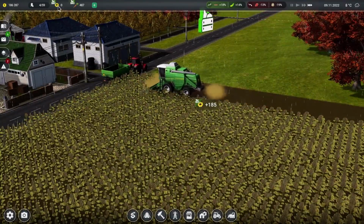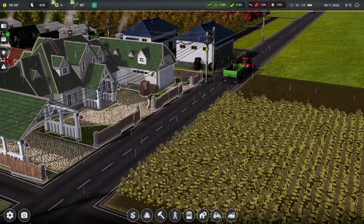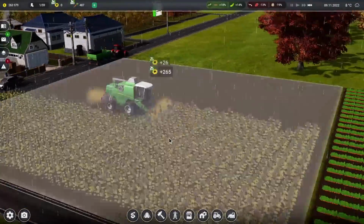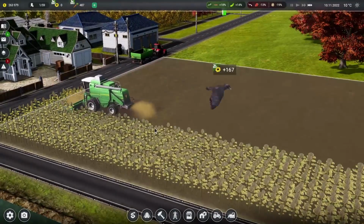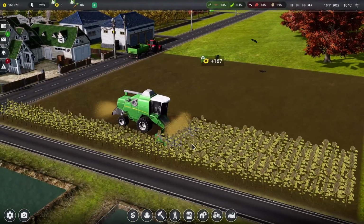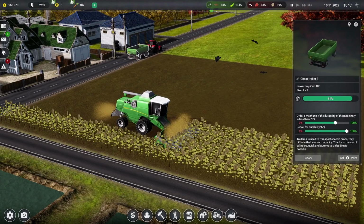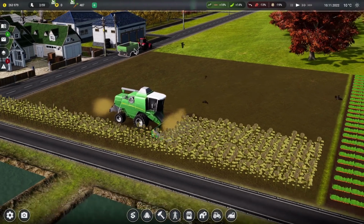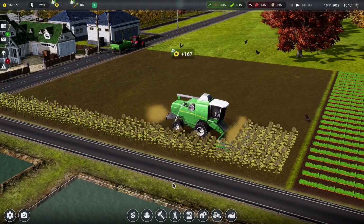We should soon have lots and lots of organic sunflowers. I mean, the view from our house is going to be a little bit less happy. We've got rid of all the lovely shiny sunflowers. It's a big empty field now. But there we go. We've got so many of these. There's just so many coming in. How many? Can we see how many is in there? I don't think we can see how many sunflowers we have in the trailer right now. But that is very good. Hello, Xena Combine. This is all very exciting.